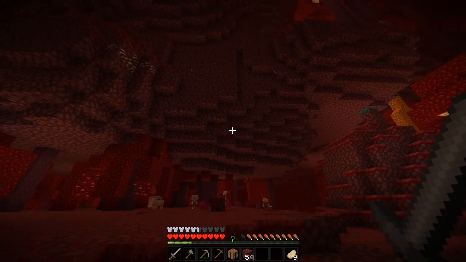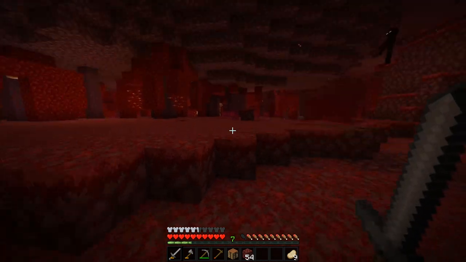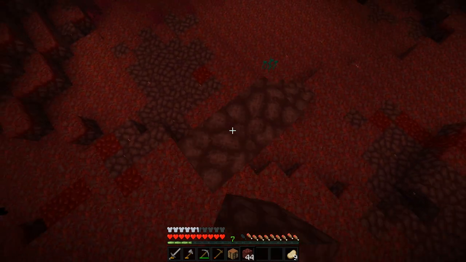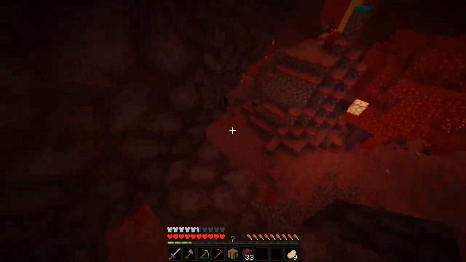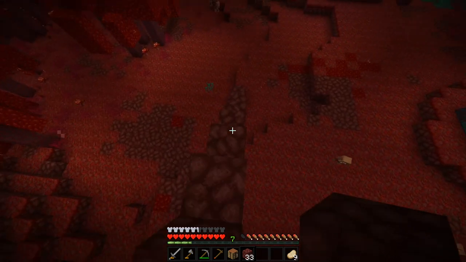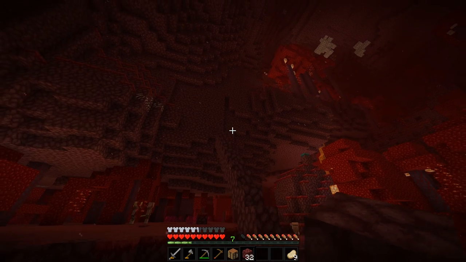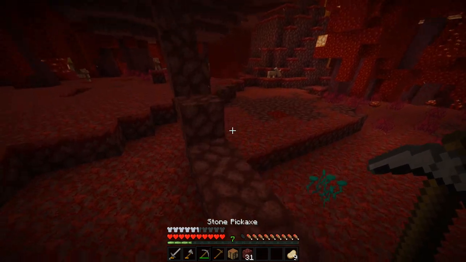1, 2, 3, 4, 5, 6, 7. Right here would be the center. Get out of here. So this would be the center. So if I start building up like this, a small stair here, just to begin with, it won't be netherrack, don't worry. And we'll meet right here. I think I want it to be one bit higher. Yeah, I think I want it to be one bit higher. Maybe 2? Yeah, I think 2 actually. Okay, so we would need to start from this block right here.